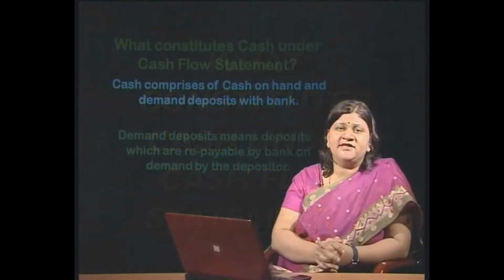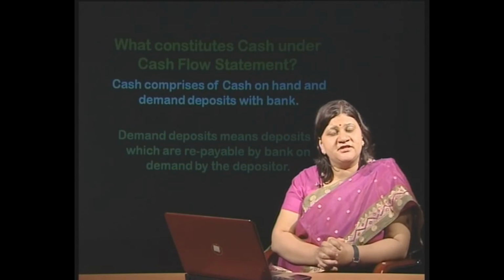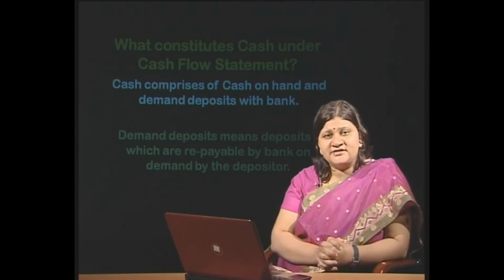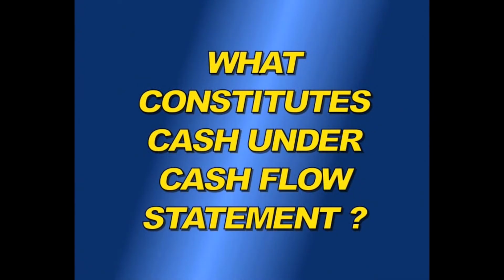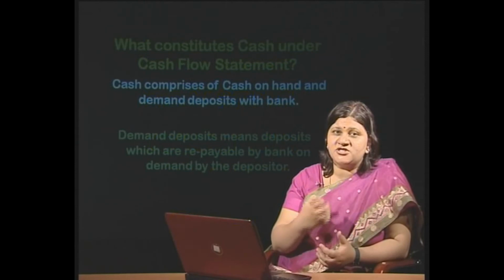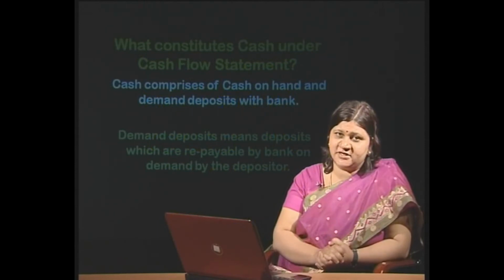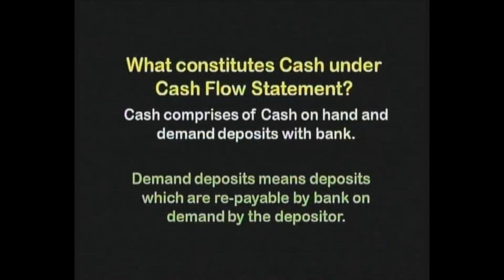Now, there are certain terminologies associated with cash flow statements. Let us understand them. The first one is, what constitutes cash under cash flow statement? It's a very prominent question: what shall be the cash under cash flow statement? Here cash does not mean money in hand, it will include certain other parts. So, here cash comprises of cash on hand and demand deposits with bank.